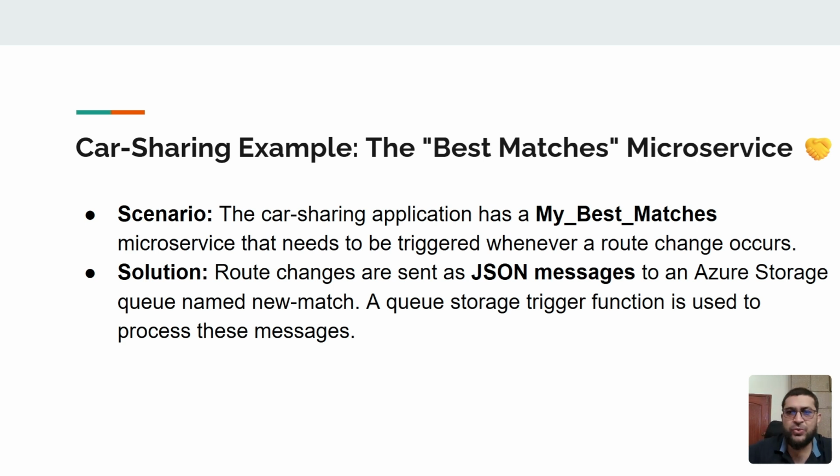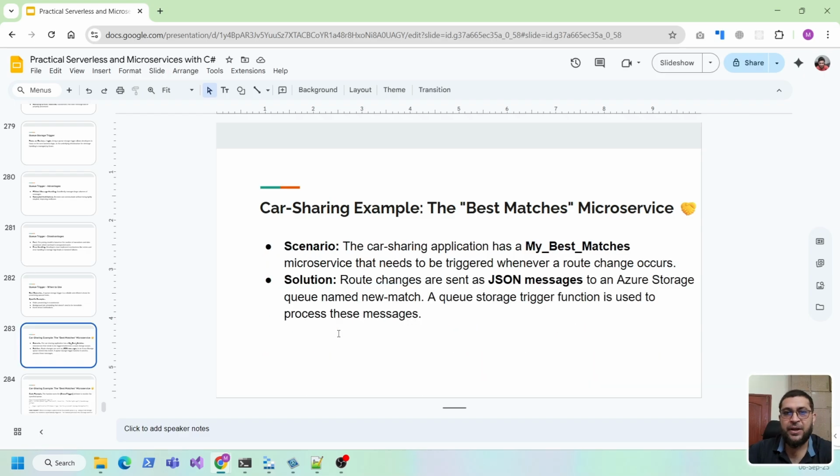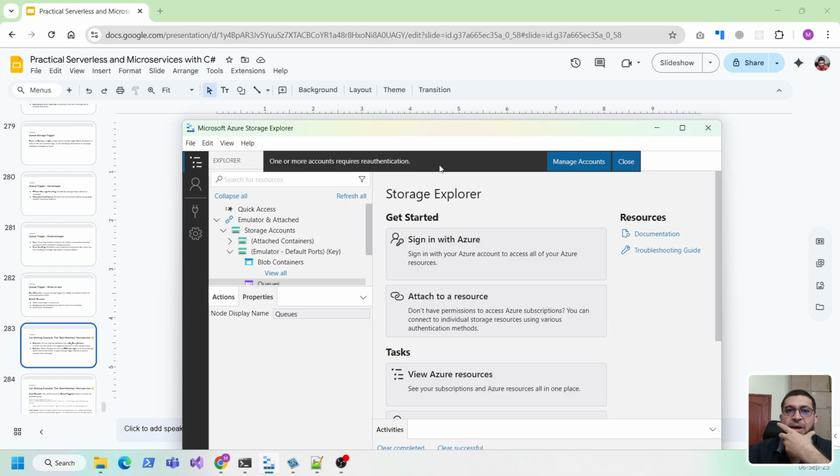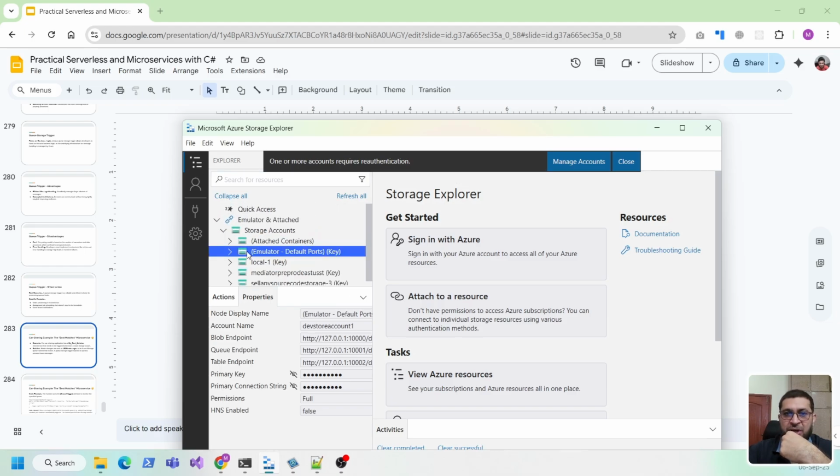So to do this example, I will show you step by step how you will do this. So let's go to Visual Studio. First of all, for local development, you will install this tool, Azure Storage Explorer. We will use this storage emulator.